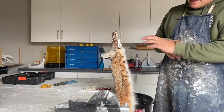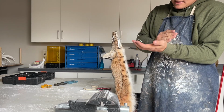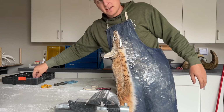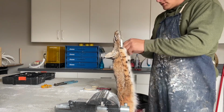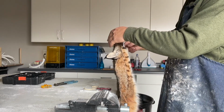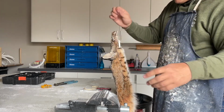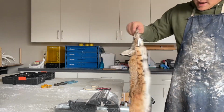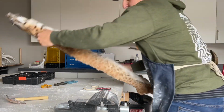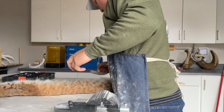When I skin my cats, I take them clear to even that little dew claw on the back. I skin them right to the back of their main pad, and you got everything. I don't waste fur. I skin right around their buttholes and give these buyers everything they're paying for. It's just a little bit of extra work, but I like to get everything that I can. But anyway, brush the belly out and kind of show you what we're dealing with here.